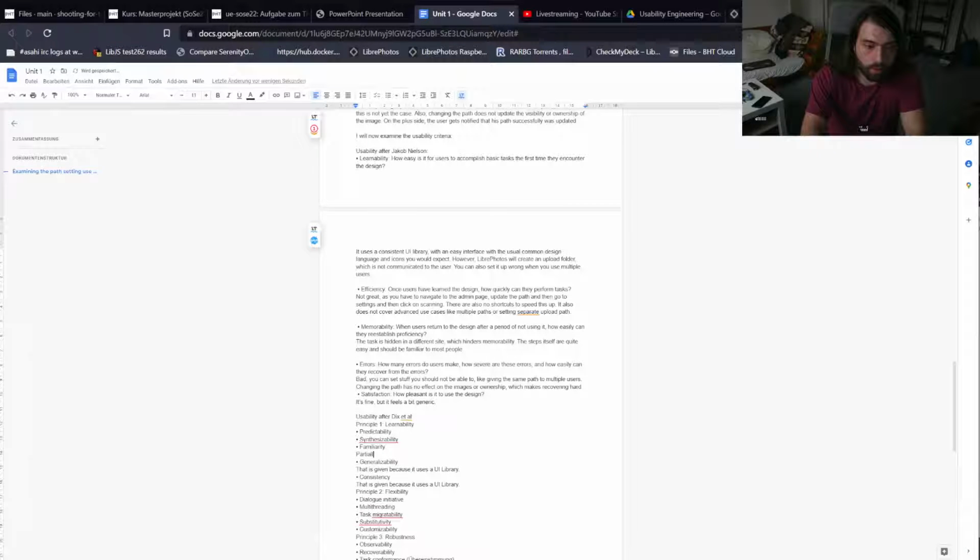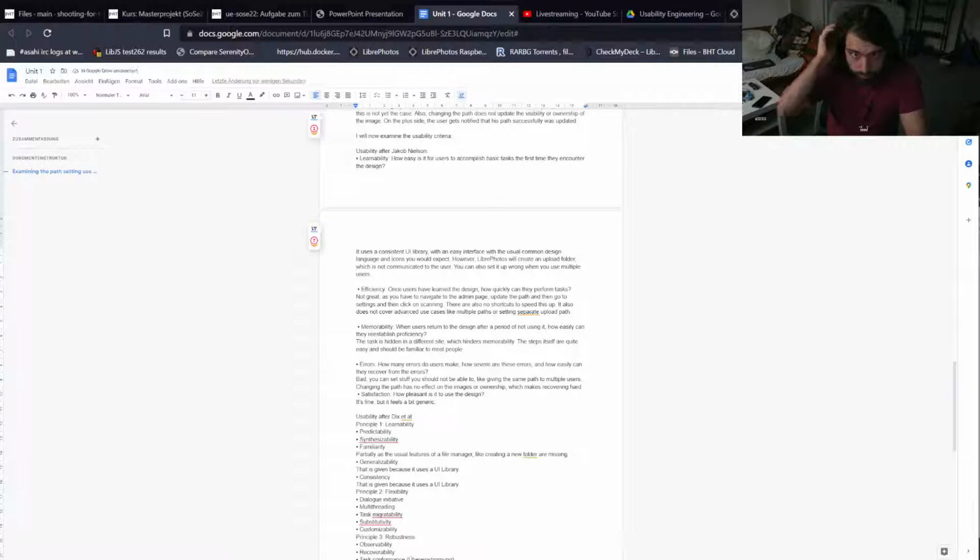Partially, as the usual features of a file manager, like creating a new folder, are missing.